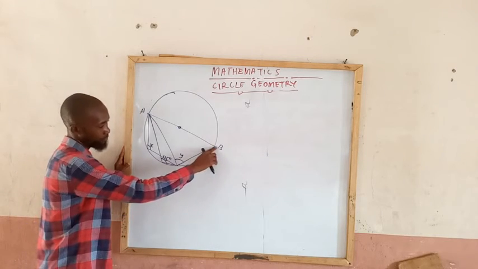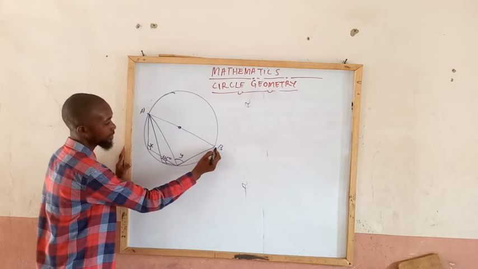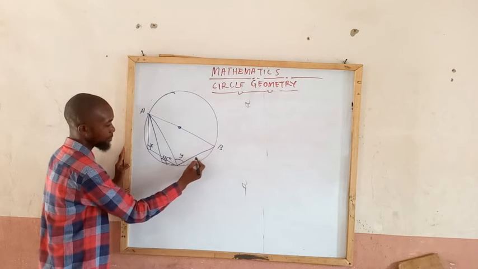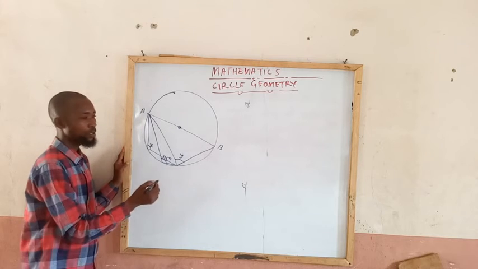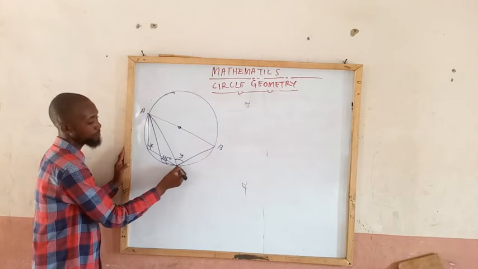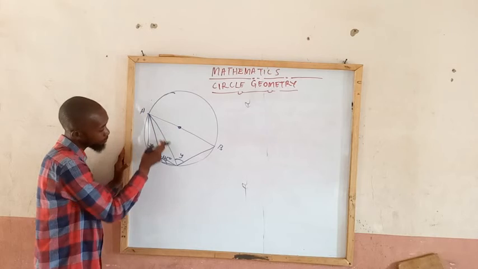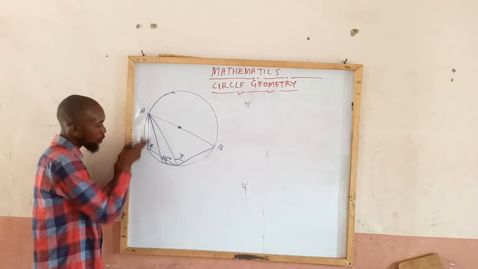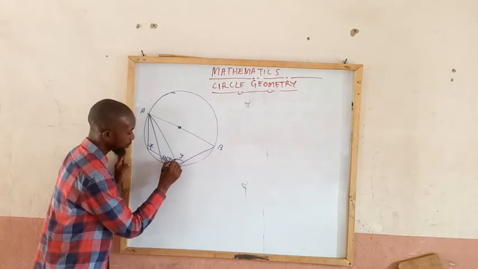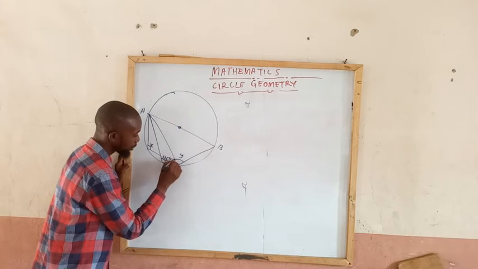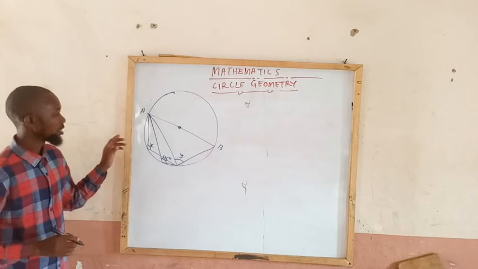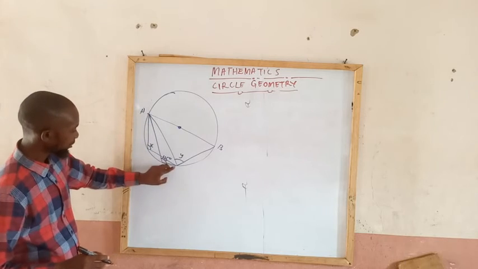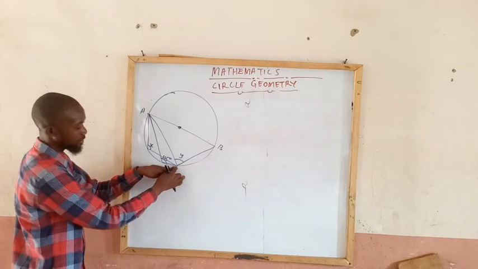Okay, let me go back to the other endpoint here. From this endpoint, there is a line that moves from here down to this place. We can see this line forms an angle with the one moving from here, and not this one or this one. So this is the point that the theorem is talking about. The theorem will be talking about this straight line versus this straight line.